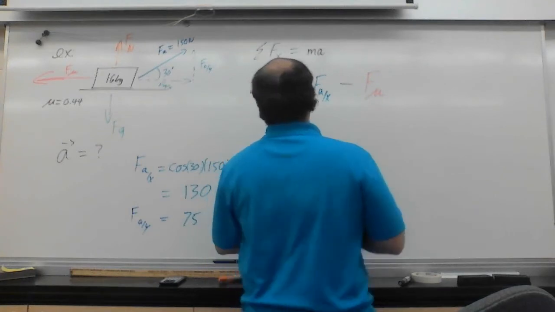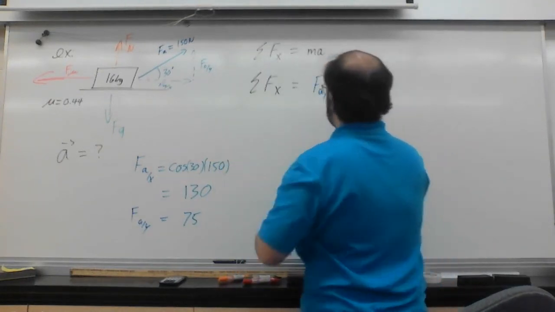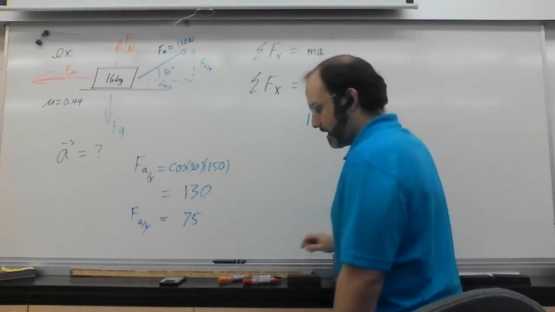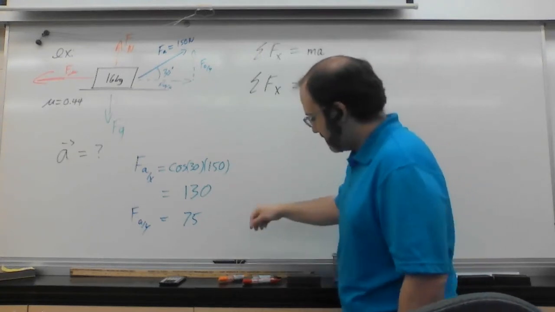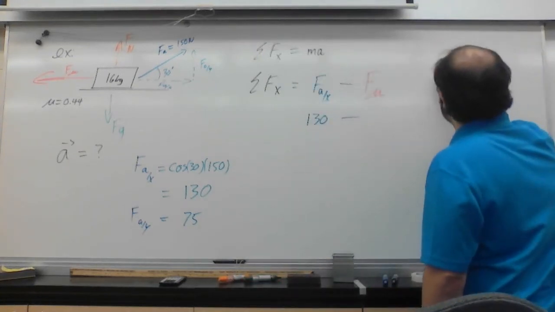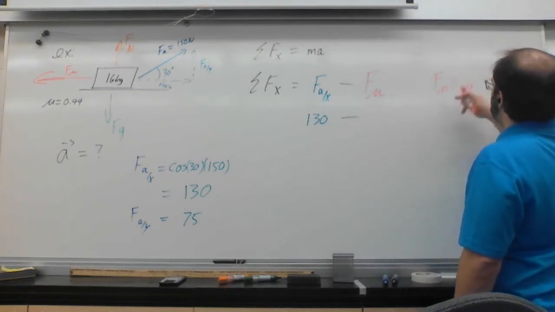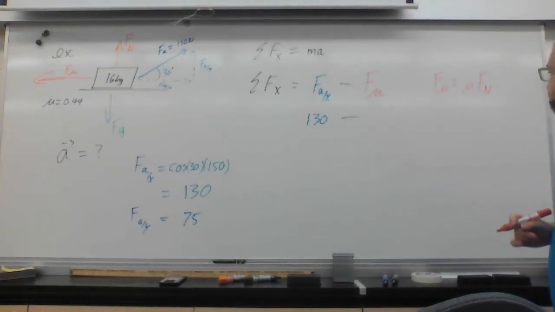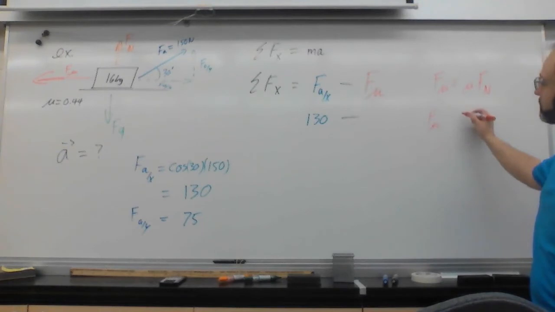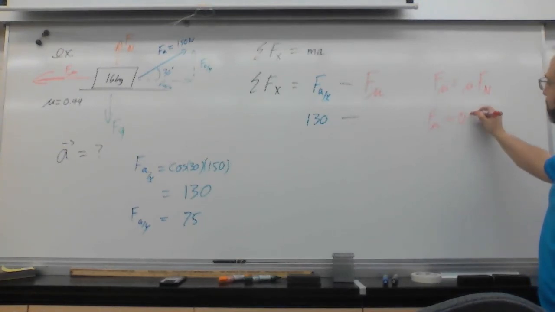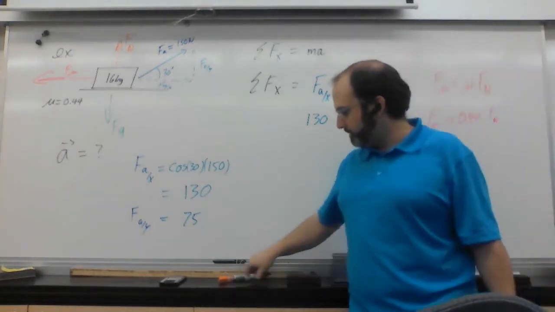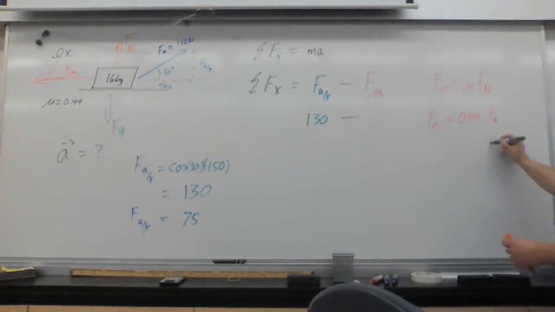Then we look over here and we go, okay, I need this number. I have this number. I can put that in. That's 130. Minus friction. I don't have friction. So now I got to get friction. Okay? So we know that the formula for friction is force of friction equal to coefficient times Fn. The force of friction is what we want. The coefficient of friction, it tells us, is 0.44. And then Fn. Oh, okay, well, we know what to do there. We just simply have to do just like every other question, right? We just go that Fn equals Fg and call it a day.